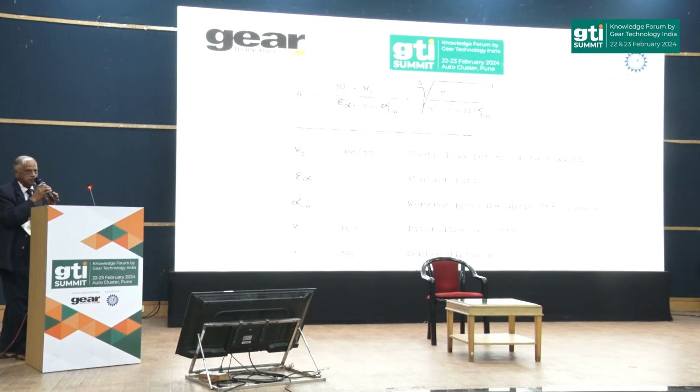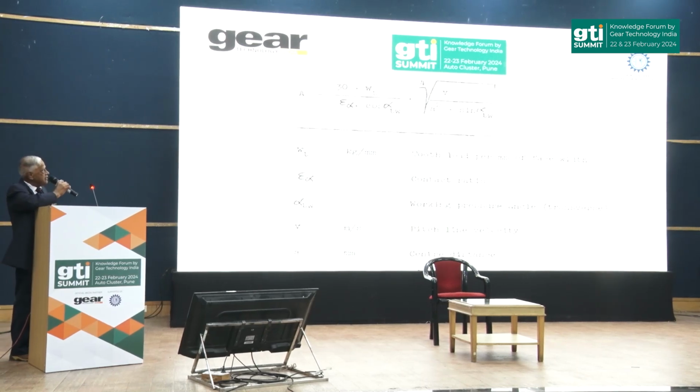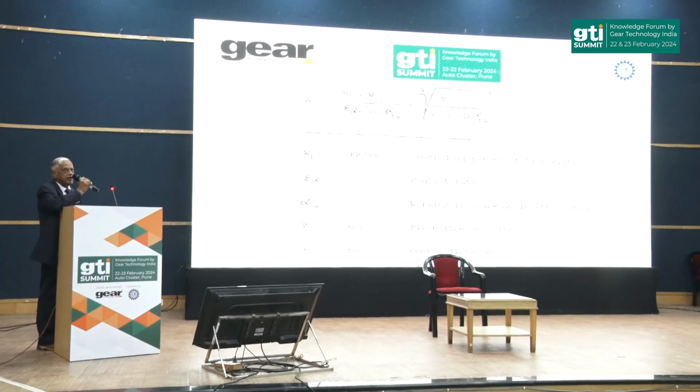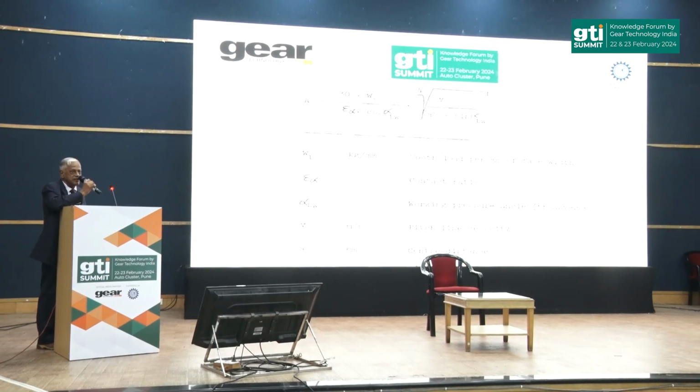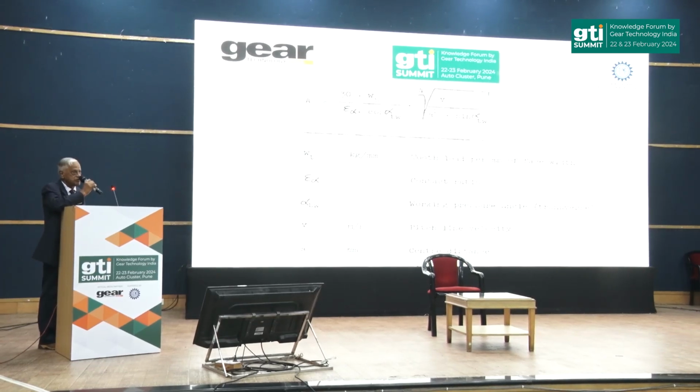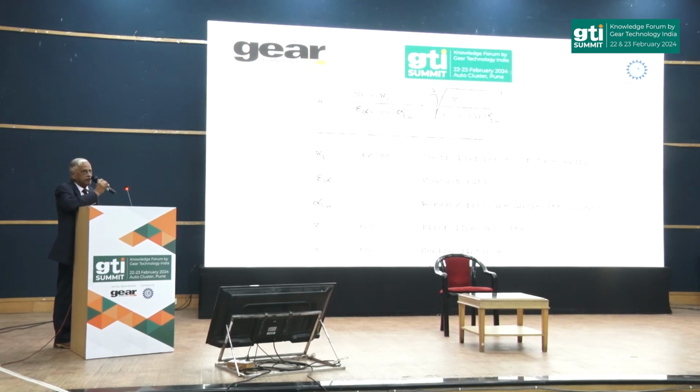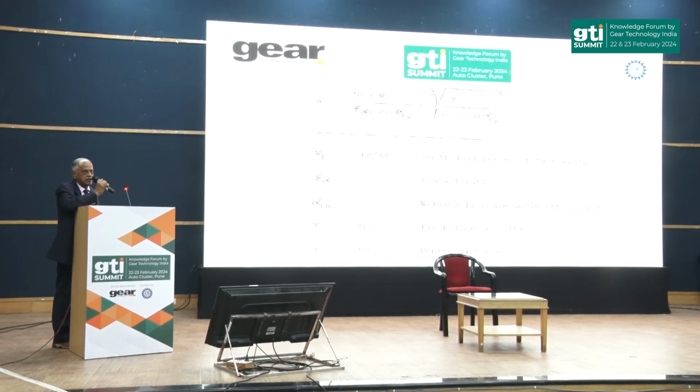So that A value is geometrically taken as the load transmitted by the pinion, tangential load per unit length of face width. E alpha is the contact ratio, alpha TW is the transverse contact pressure angle, V is the pitch line velocity, and A is the center distance, and again is a transverse pressure angle. This quantity is fixed and included in the standard now.